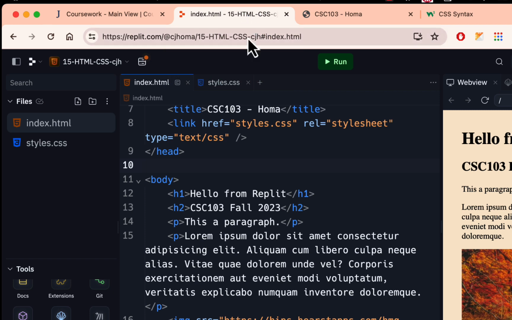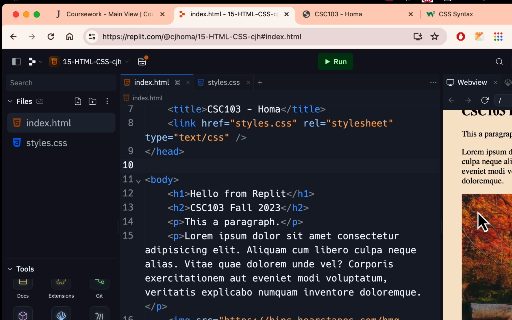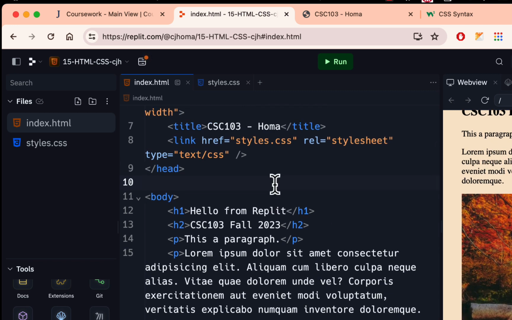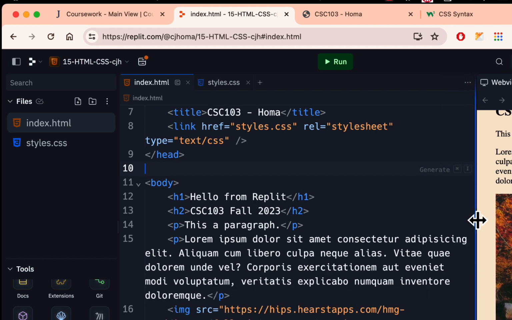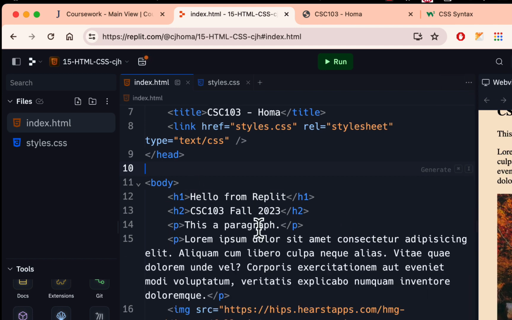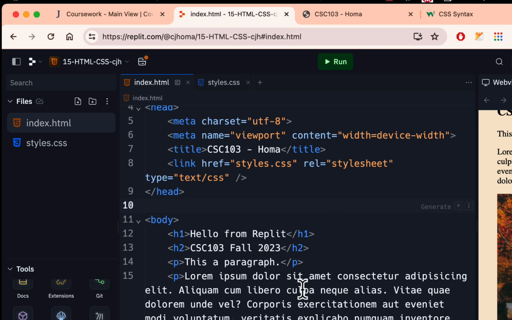So let's get back. We're going to do that with CSS. Now we're going to do the H1, the H2, the paragraphs we're going to leave alone, and then we're going to target the image and put a border on there. So we're going to do that in CSS. So we don't have to do anything right now with our HTML. Our HTML is done. It's our structure. It's our basic content.